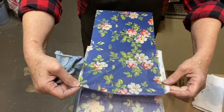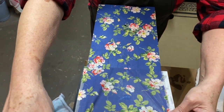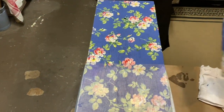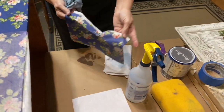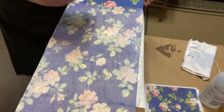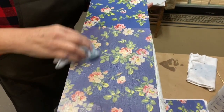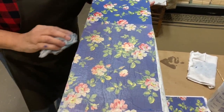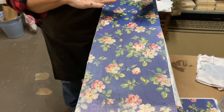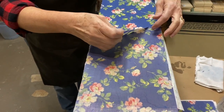Our paint is inlaid into the paint on the dresser. And I'm gonna pull that up, and then I'm gonna get to the next one. So I'm gonna let this dry before I put it away. It's still pretty damp. Okay, now on to number two. And because we're wetting it, it doesn't rip. I don't have to go crazy pushing it, but remember, this paint all over here is still activated. So the next thing I'm gonna do is pull this one off.